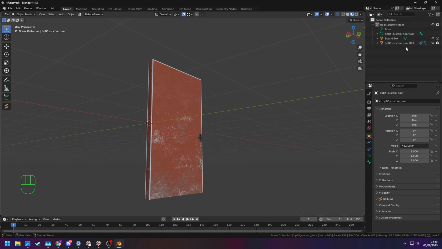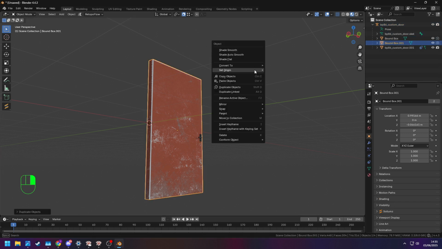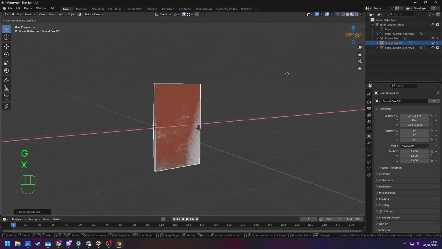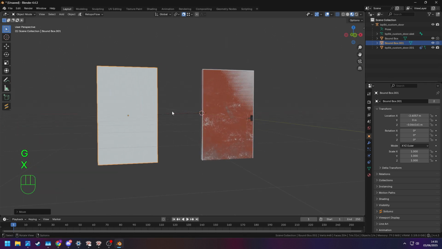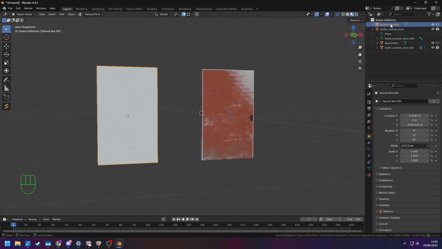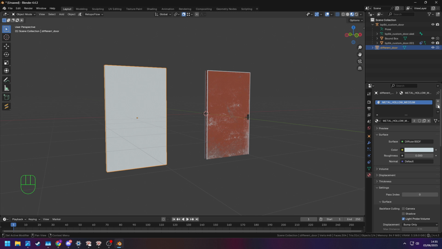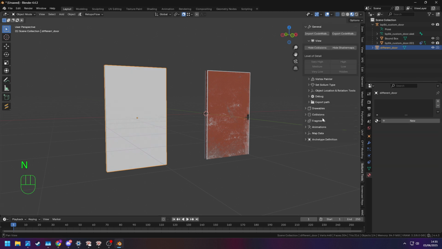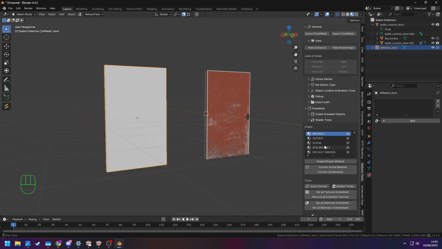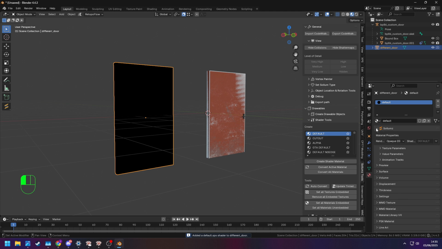Now, I'm going to duplicate this bound box, so it's easier. But if you do have a different door that you already have pre-made and you just don't want to, you know, do all that other sort of stuff, the only thing you want is, I'm gonna put a default shader on it because it's for testing.